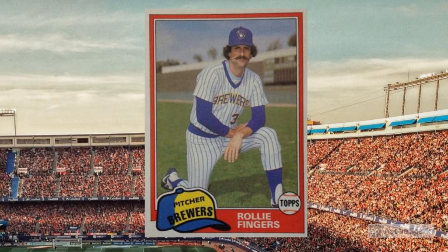Charlie O. sets the stage. The Kansas City Athletics signed Fingers as an amateur free agent out of high school in 1964, and he spent the next four years working his way through their minor league system. He finally made his major league debut with the Oakland A's at the end of 1968, logging one appearance and giving up four runs in one and a third innings for an ERA of 27.00. The A's weren't daunted, though, and they brought him back as a swingman in 1969, splitting his time between starting and relieving for three seasons.